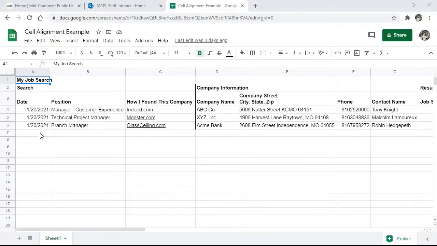Now, usually when you're on the job hunt, you're looking for probably 3 to 5 jobs a week, and that can get to be quite a list, which is why my information is going to the right instead of down, because eventually all of these rows will fill up with where I am trying to apply. So I started with 3 jobs that I looked at one day and decided, okay, these are the 3 we're looking at, and then it has the position that I applied for or that I want to apply for, depending, and how I found this company.